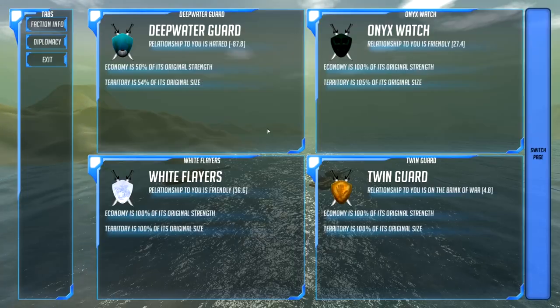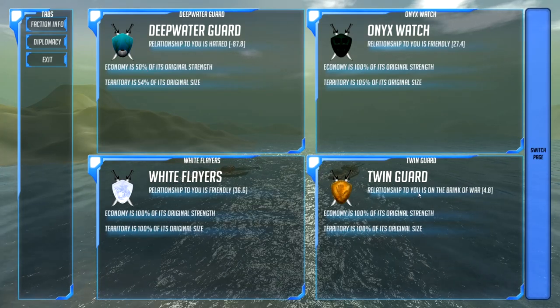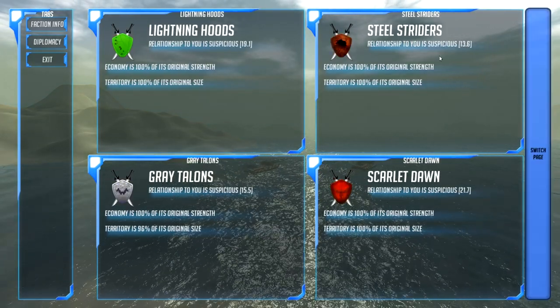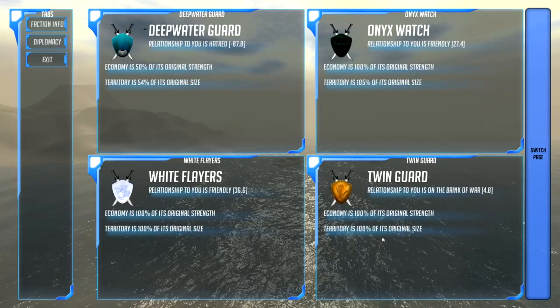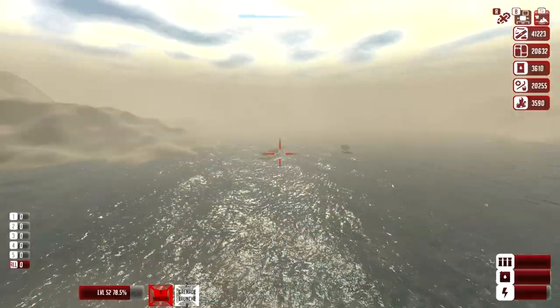Let's check the diplomacy real quick as we're owning these people. So, brink of war. Okay, so those guys, because they're friendly with them, but more people are liking us because we're killing these guys than people hating us. So, I'm cool with that. I'll fight you, Twin Guard. Oh, look, they haven't really expanded much. So that's cool.